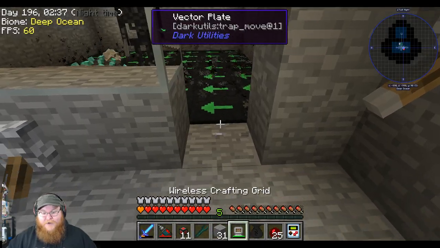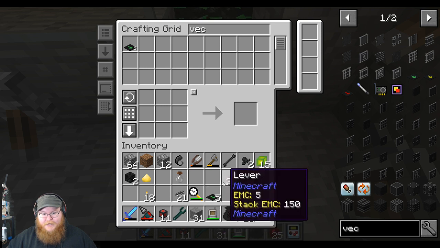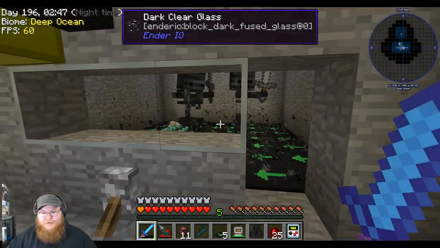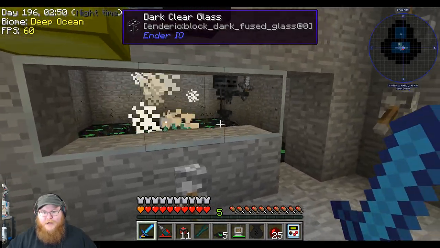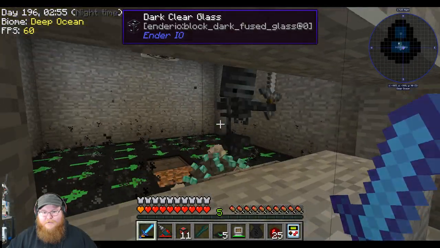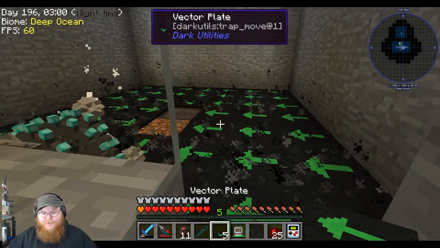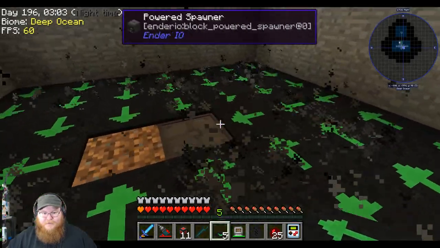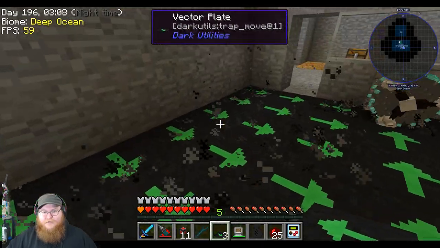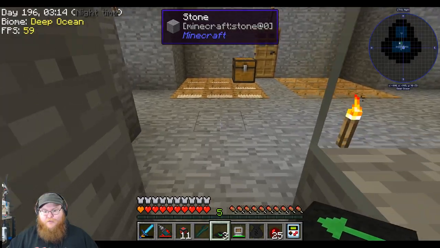So now I need to get the vector plates back out. Hello, withers. Yep, come over here. Yeah, come over here. Awesome. So that's all you need to do. All I need to do, I guess, is put it right there. And the vector plate should fit right on top of it. So that way, when they spawn, they go right into the thing.